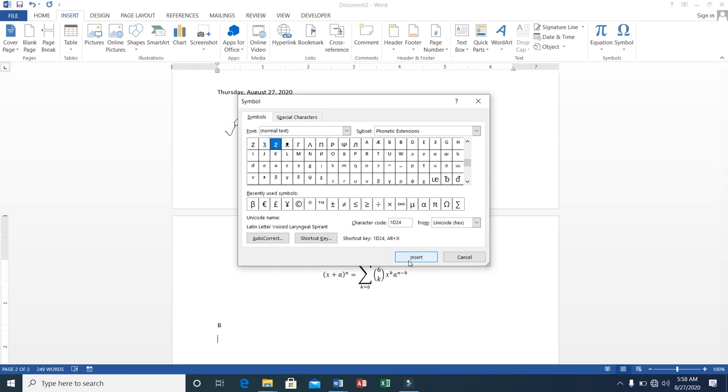I can insert this 1 2 3 in the round, inside the circles, there are numbers.